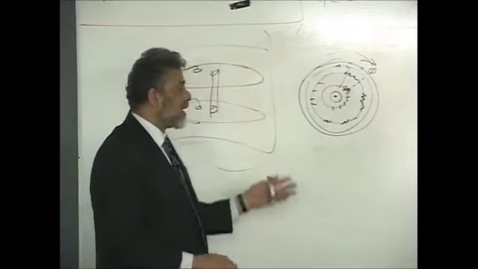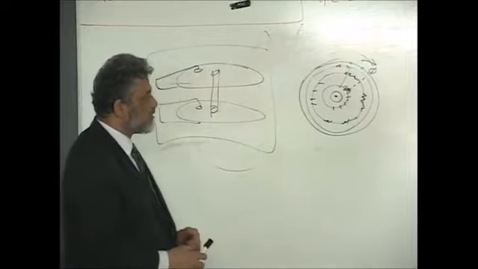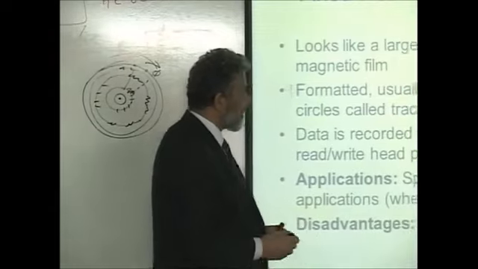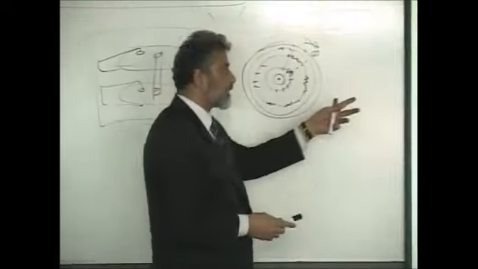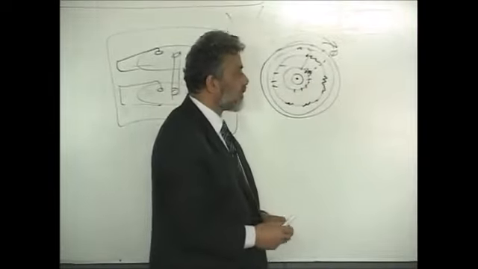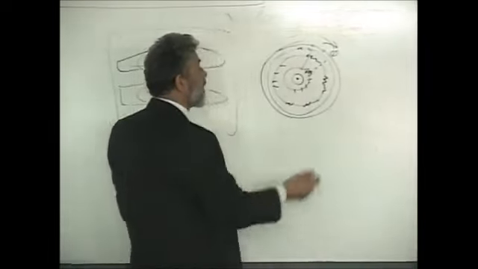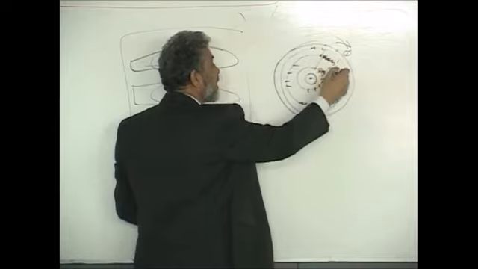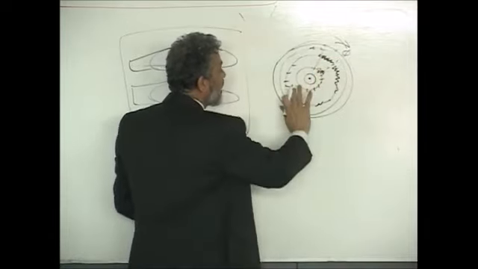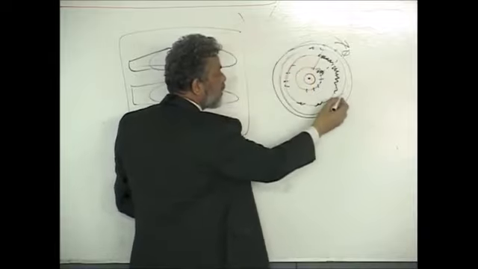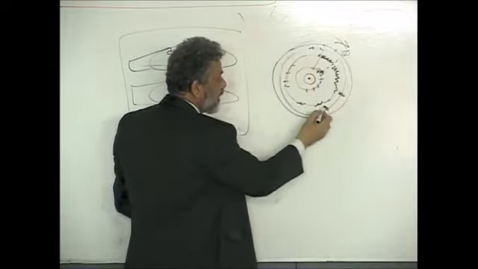So that's the way hard disks operate. They are usually formatted on both sides into concentric circles. That's where we write our tracks. And the data is recorded serially on each track, so every track has the information written directly. And so the divisions the hard disk has are these tracks, and then each track is divided into smaller sections.